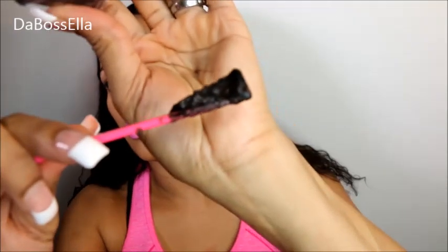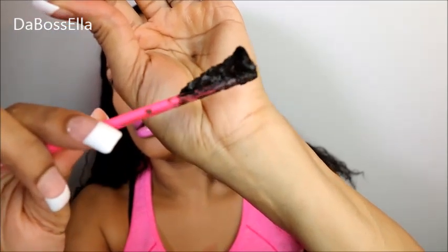And I'm going to mix it up. Okay, so this is what it is looking like. Y'all can see that. This is edge control. Let's see if we've made something special or if we've created a fail.